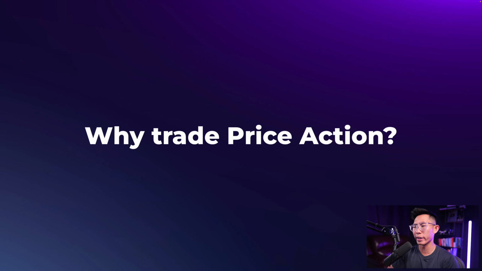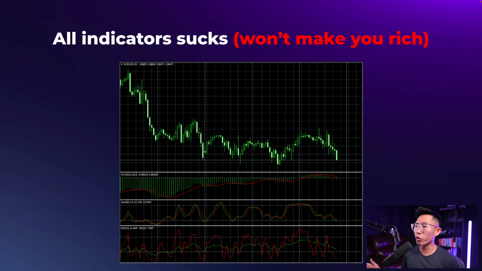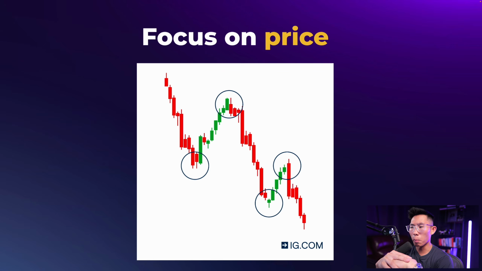The first question you might have is, why trade price action? The truth is, all indicators lag and they are absolutely useless. They are trash. They do nothing but distract you. Since all indicators are just reflecting what price is doing, price is the only thing that you really need. Now, the markets are moved by the market participants, and the price chart is a reflection of this. It is the combination of thoughts, behaviors, patterns, and actions of all these participants. You can literally see a story unfold behind the price chart. Price is telling you who's winning and which side you should be on. The only question is, are you listening?